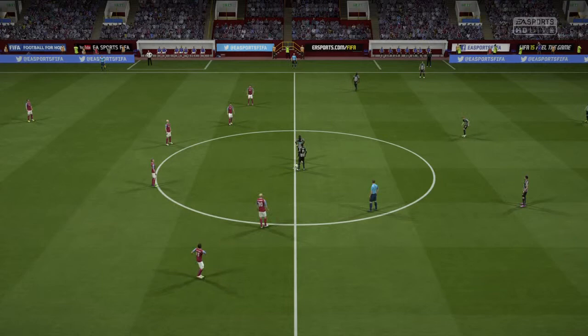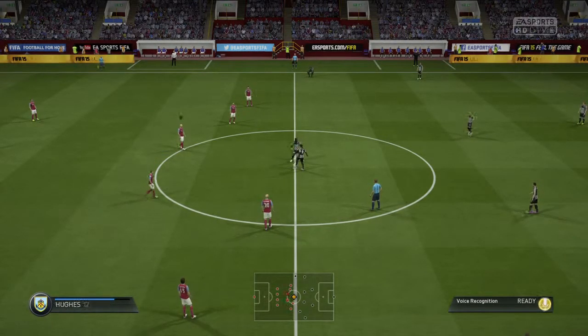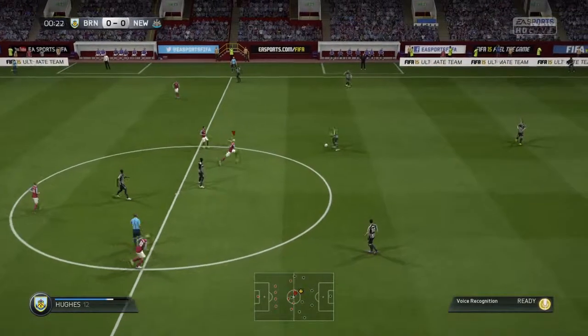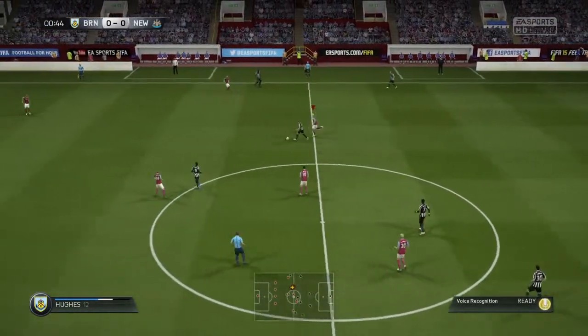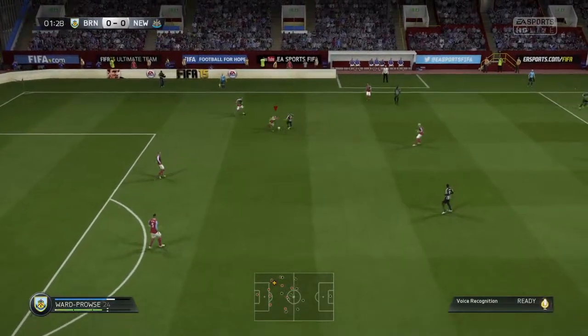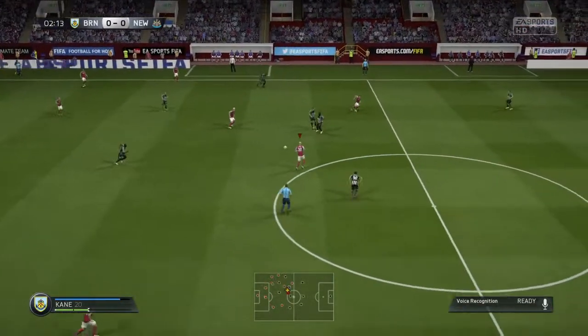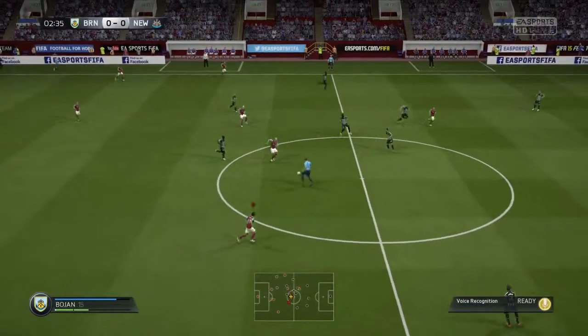So we're all set to go. Newcastle in black and white, always backed by good support from the northeast of England. And they get the early kick away. So Burnley's first game in defence of the Football League Cup.